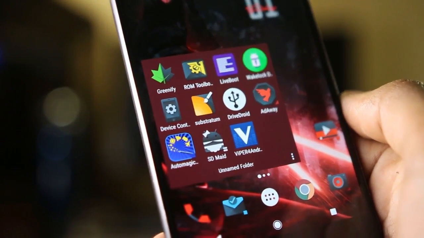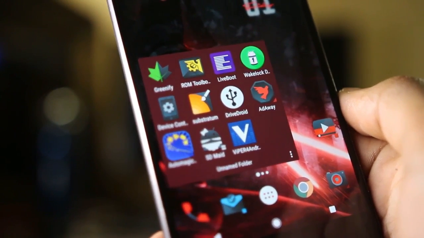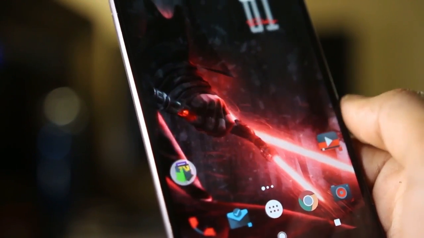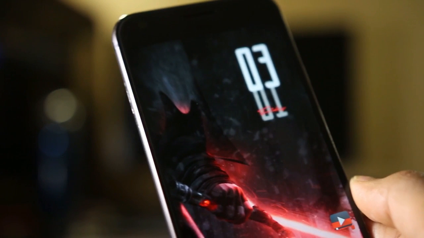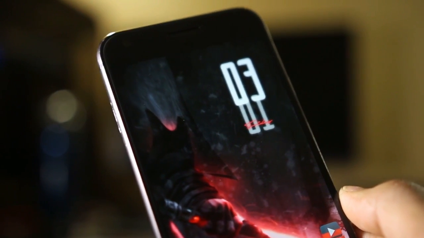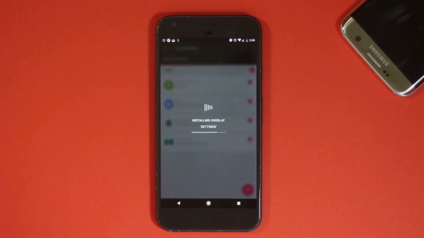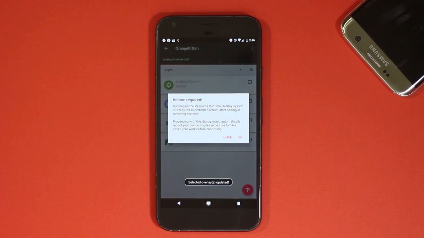So that's all about this video, guys. As you can see, rooting has a lot of benefits. Which apps among this list do you plan to use on a day-to-day basis? And if there's any other app that you would like me to check, just let me know in the comment section below.